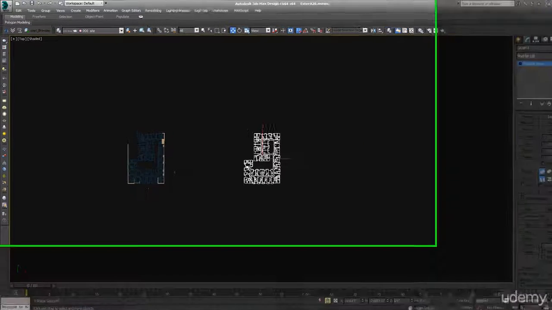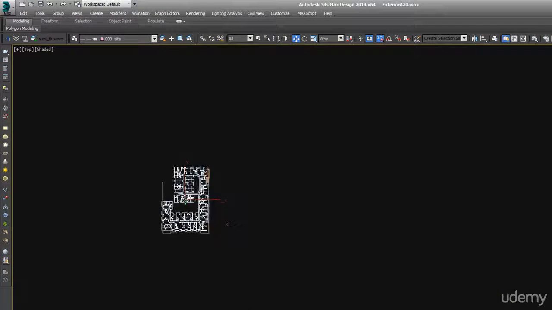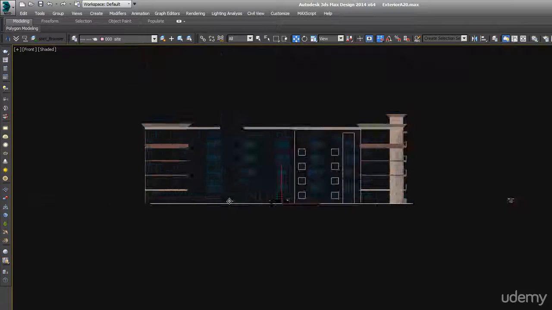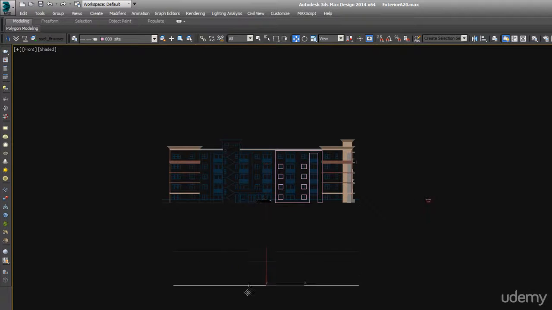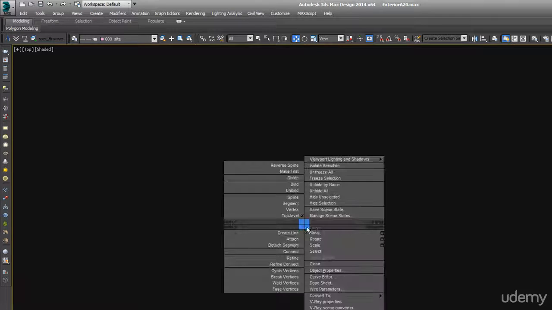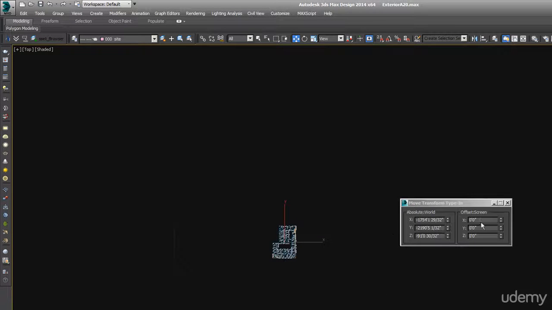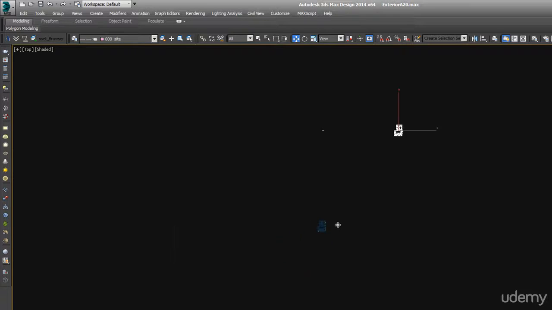Now the important thing is just to place it all correctly. So make sure you snap it to the other floor plans. Make sure everything's in the right place. Might be a good idea to send it to 0, 0 before you start. Then you won't have that problem that I was showing you before. Now you know everything's placed properly. So if I were to start from scratch again, I'd put everything over here and make it a little easier on me. But that's how you do it. That's how you bring in CAD.